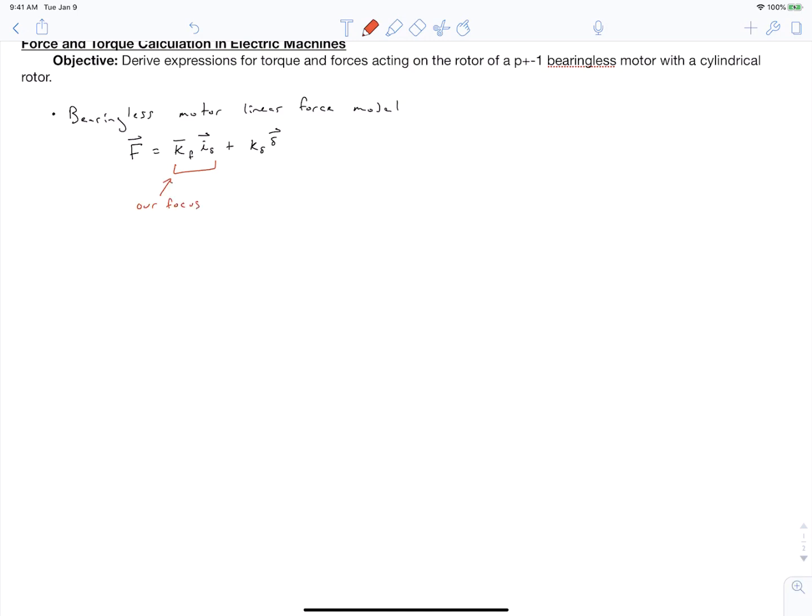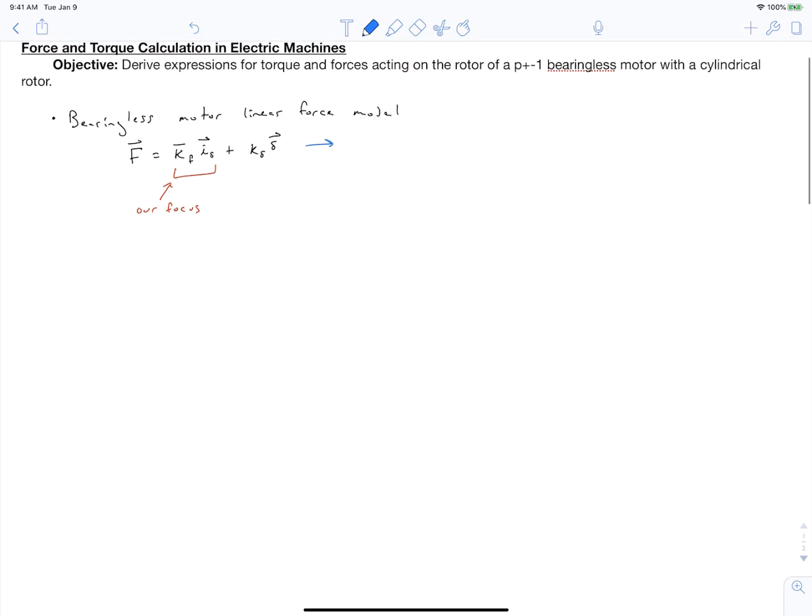And along the way, we're going to develop an expression for our torque on the motor, which corresponds to the traditionally used torque sizing law. So this is kind of a gut check, a reality check that the derivation we're doing makes sense. And so this whole force model, it's a linearized model, so there's some error here. And it pretends that the two phenomena are decoupled. It pretends that rotor displacement is decoupled from control currents.